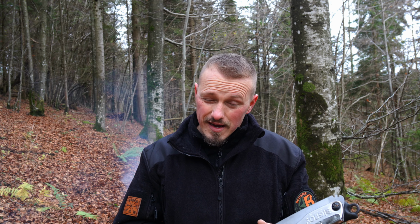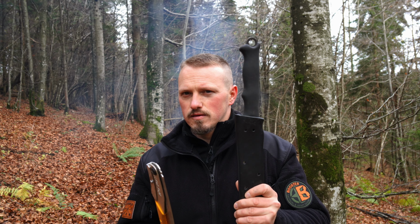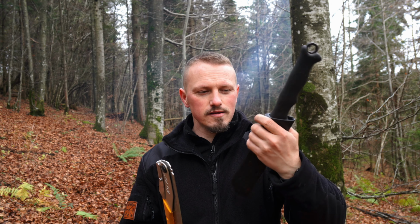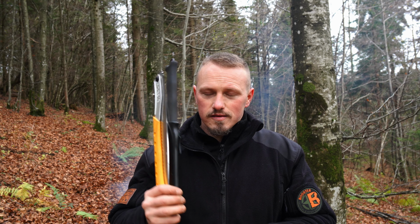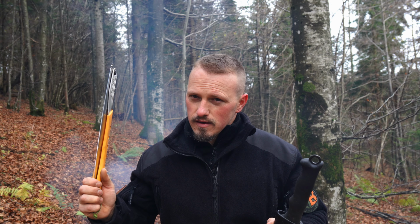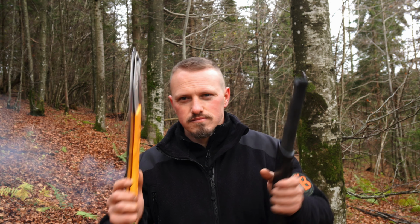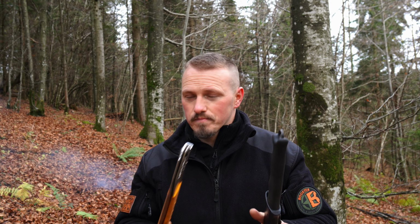Most of us used to carry axes because, you know, axe is a king and you can do a lot of stuff with an axe. Well, a good big saw is better than an axe combined with a good knife. And this thing is amazing. So yeah, since I got those two tools, I don't remember if I used an axe once. I think I didn't. I'm pretty sure I didn't, because, well, better than an axe, trust me.